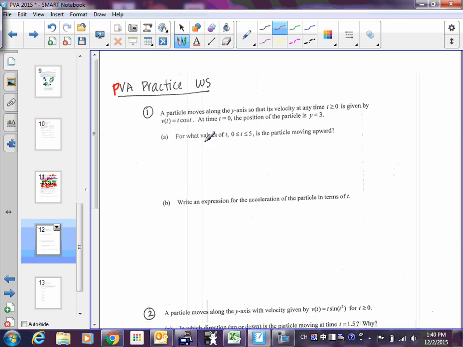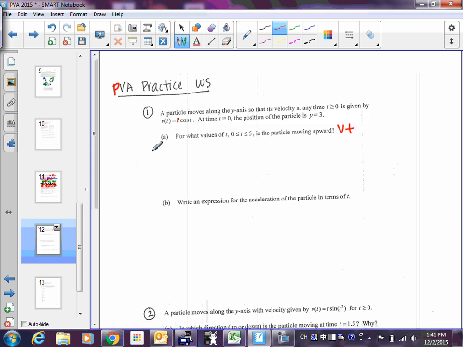So in order to do part A, we want the particle moving up. We want to know where is the velocity positive, okay? So they give us velocity, and then here's the next hurdle, trig, everybody's favorite. All right, so we had to look at this and say, I don't need to take the derivative yet. I am going to have to do that in part B, but I just want to know where is this velocity positive. So I need to figure out where is this velocity equal to 0 and do a sign chart.